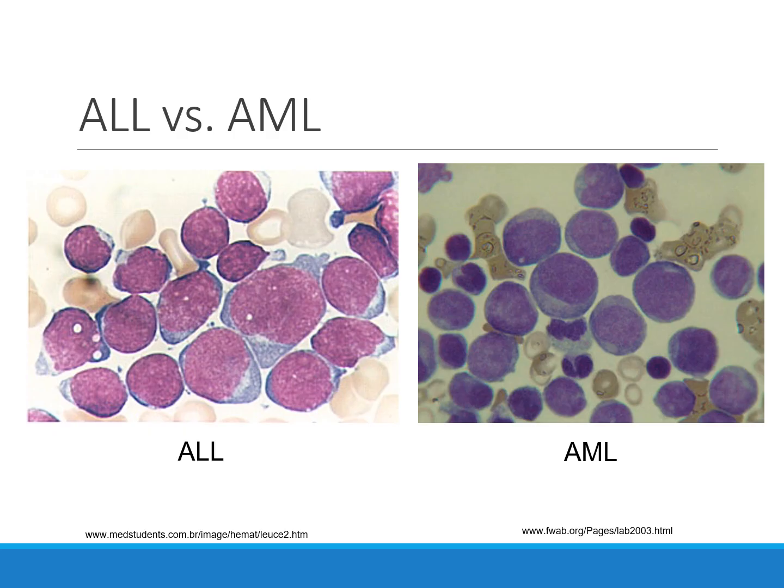So here are a couple of pictures. We've got ALL on the left. These are all going to be lymphocytic lymphoblasts. And then we have AML on the right. Honestly, they're very difficult to tell apart, which one is myelogenous and which one is lymphoid. So that's why these tests are so important, in terms of cytochemical staining and flow cytometry as well.